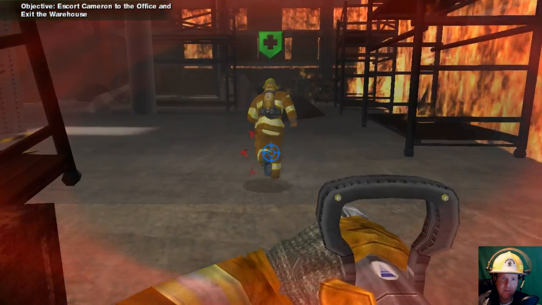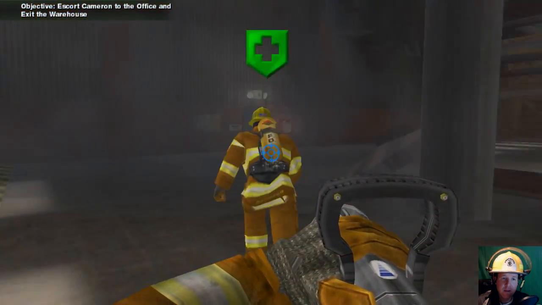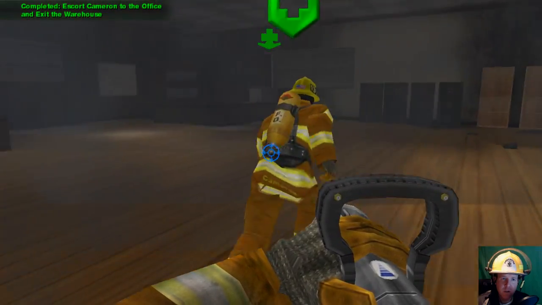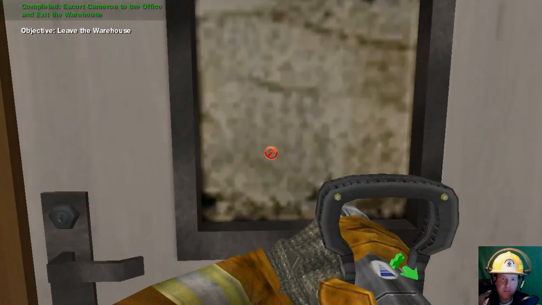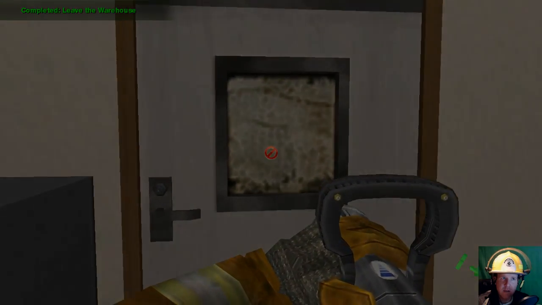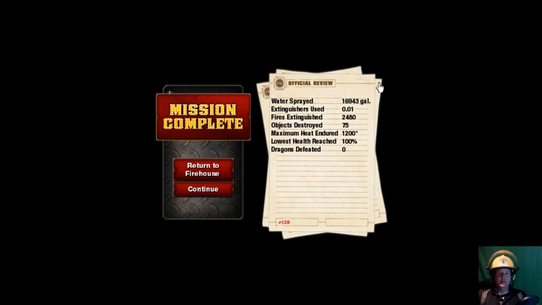Okay. Is this the way out? Is this the door? Grab the hose! Evacuated. Everybody out of there! Other than the almost dying part, this is a pretty cool job, right? Yeah. Can we leave? Okay. Mission complete! Return to Firehouse.